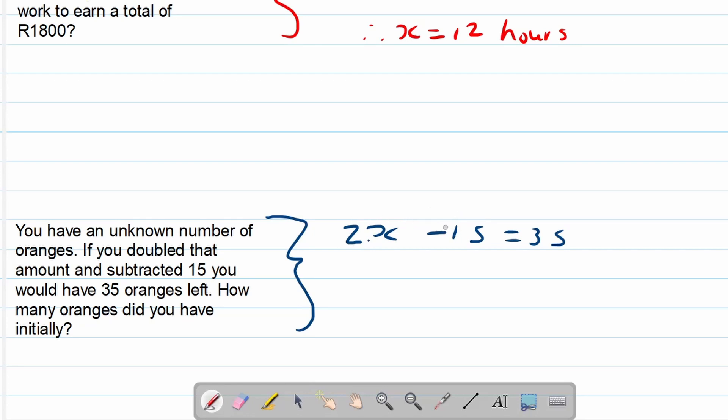So 2x minus 15. So something minus 15 should be 35. So that means the 2x has to be equal to 50. So 2x equals to 50. So what times 2 will give us 50? And the answer through inspection is equal to 25. Hopefully this helped you to understand this unit and how to solve equations through inspection. Stay tuned for more.